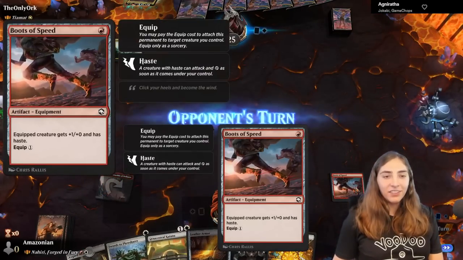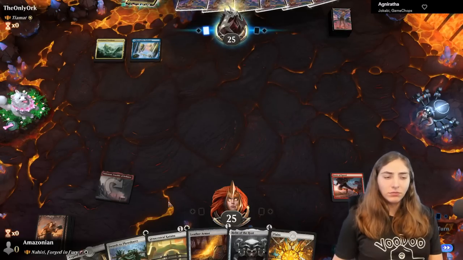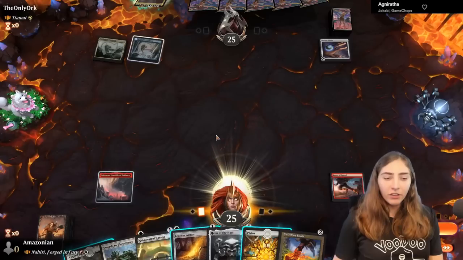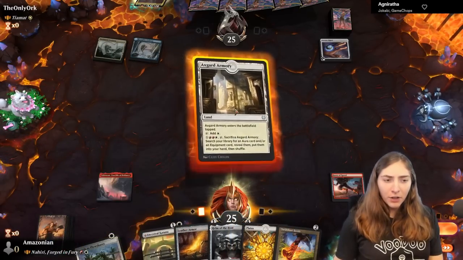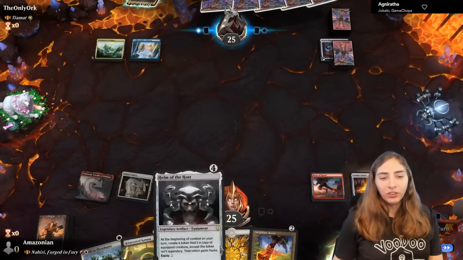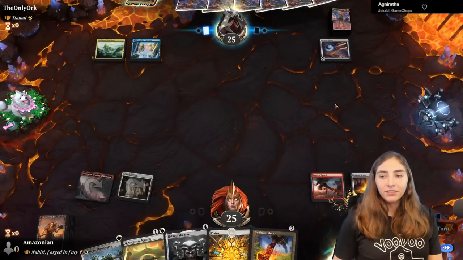These booties give haste. That's good because A-Nahiri likes to attack. It's nice. Next turn, we can either go for the Ancestral Katana, or the Leather Armor, or now Swiftfoot Boots, or we could go for, I don't know, just optimizing these mana, making sure that we're actually able to play things next turn. So now we have two beautiful one drops there.